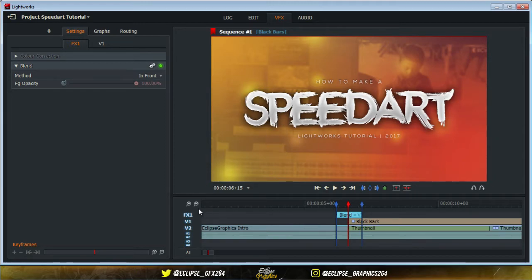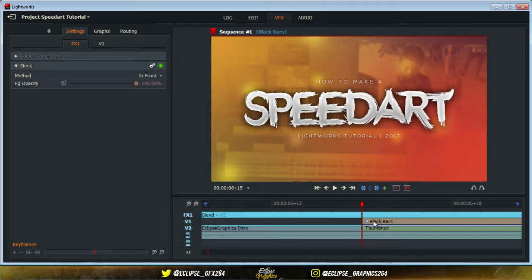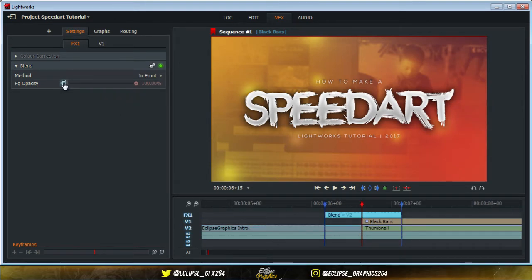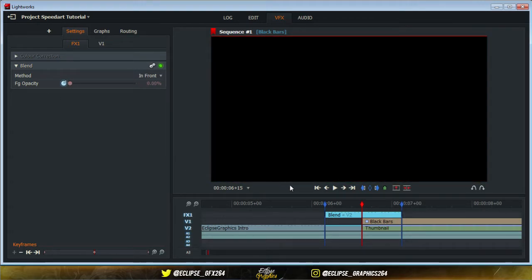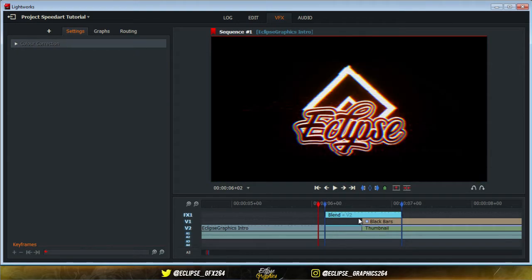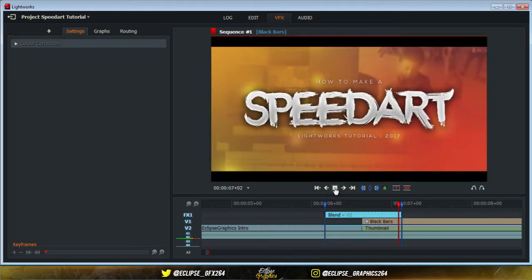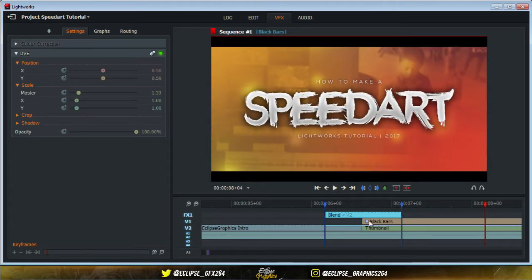And so what you want to do is zoom in to make sure that you're right in the center of the two, where the two tracks join. And then from there you want to make sure keyframes are checked on, and that you have the opacity at 0. And this will make it black. But the keyframes will still be full at the end. So when you play it, it will fade from light down to black, and it will fade back in again. As you can see, that works really well.